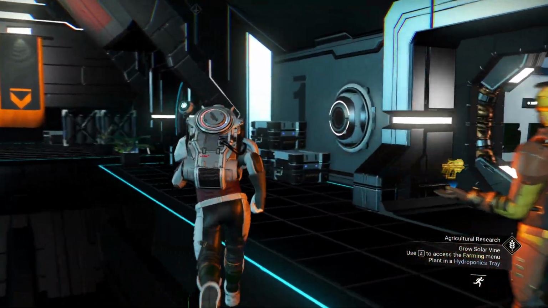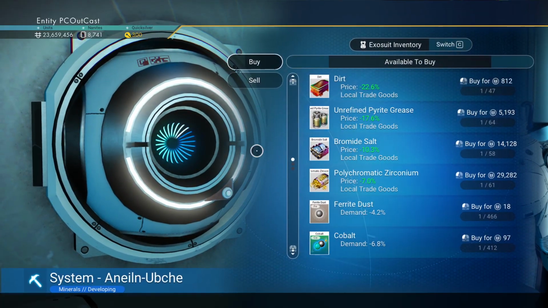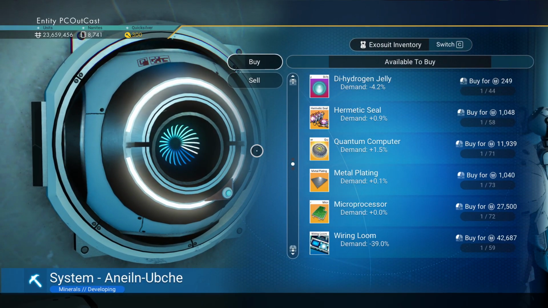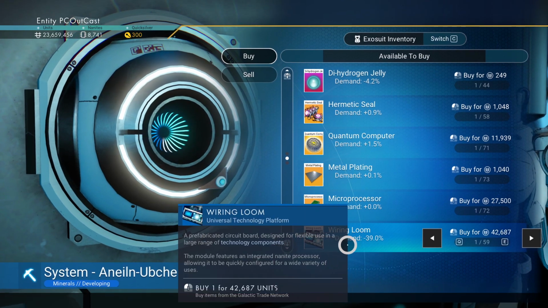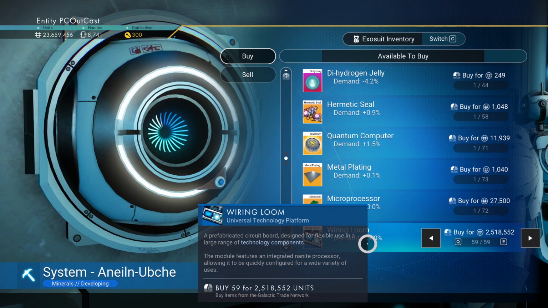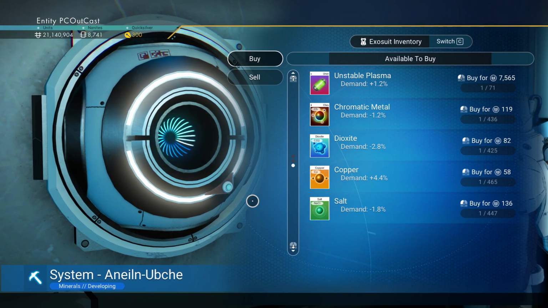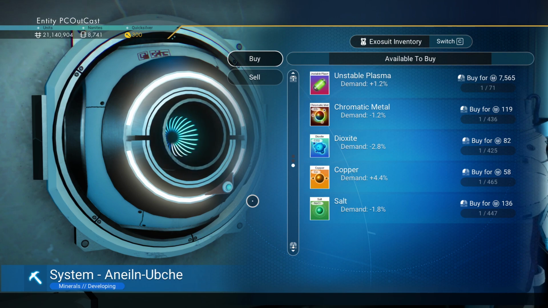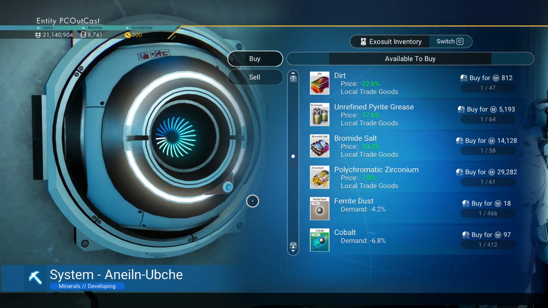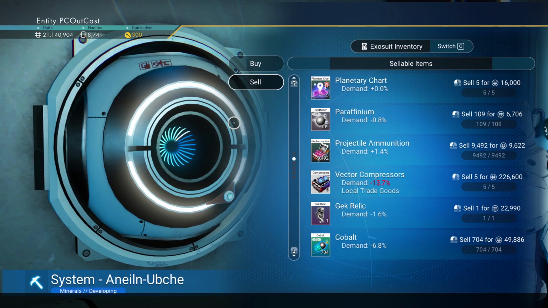First of all, let's see if there happens to be a deal on. Oh my goodness. Yes. 39%. We're taking them all. Product received. Absolutely. No phosphorus, though. That's too bad. Sell stuff.